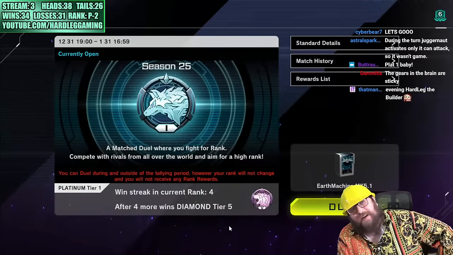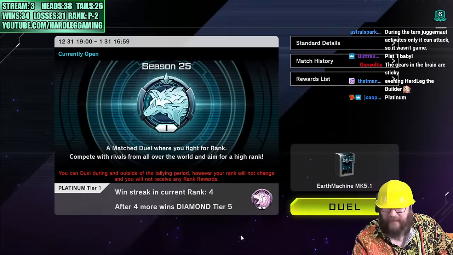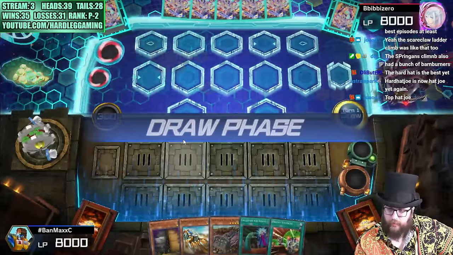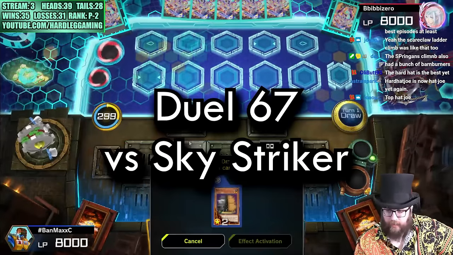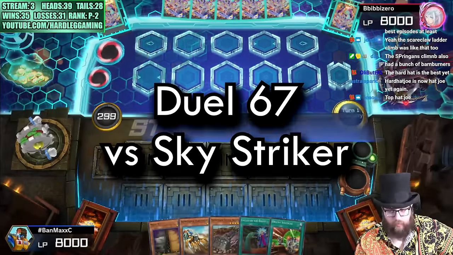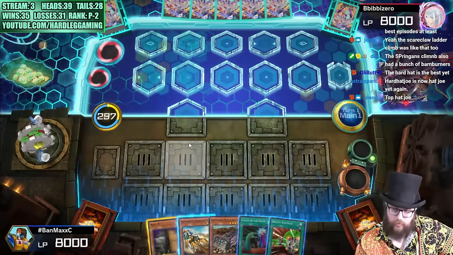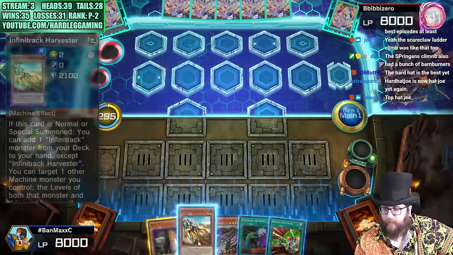Can we get into Diamond 5 tonight? We just got to make it, baby. Hot chocolate. Check it and see. I got a chocolate of 103. Hot chocolate. Hot chocolate.